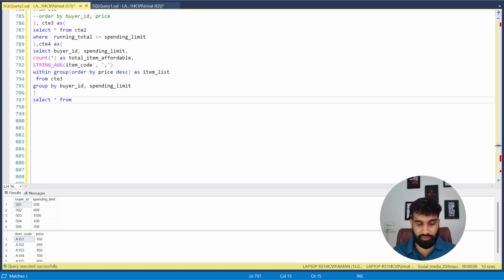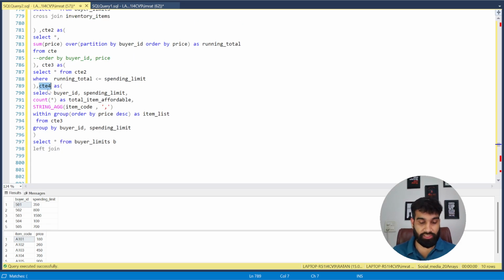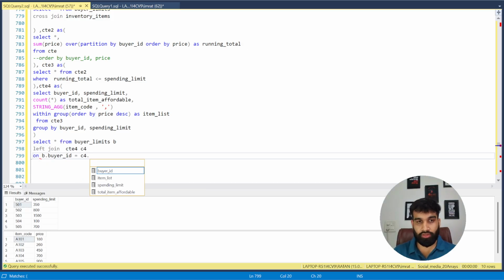So buyer limit B, and with the join, we want everything from the left hand side and the common records from both the tables. So we are going to use the left join with CTE4 as C4 on B dot buyer ID equal to C4 dot buyer ID.